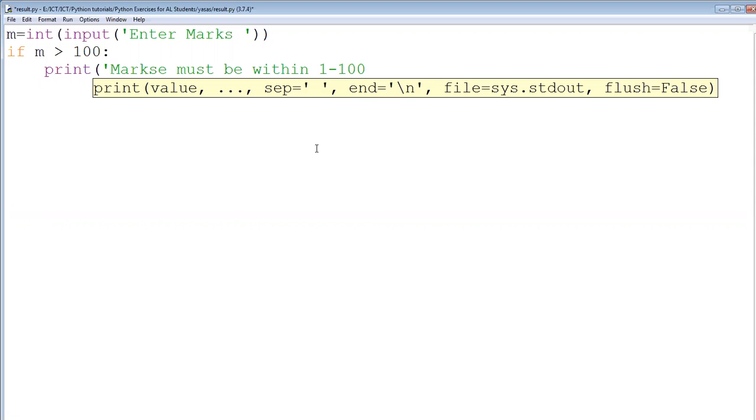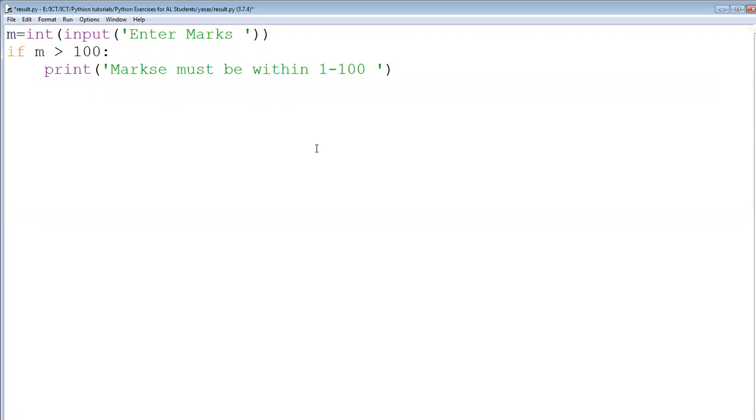So it will give an idea to the user. Then we can say else if marks less than 0, what will happen? Again, we can use the same thing. You got the idea.